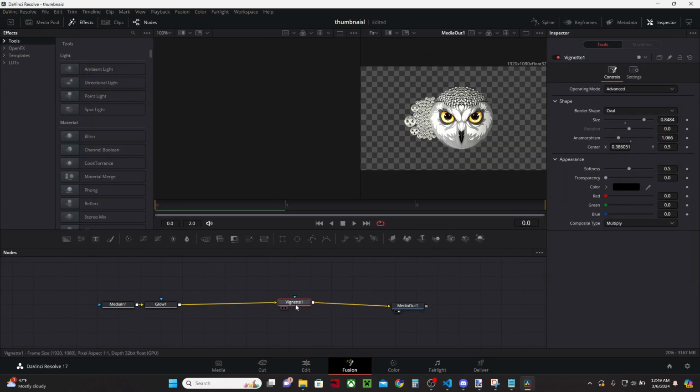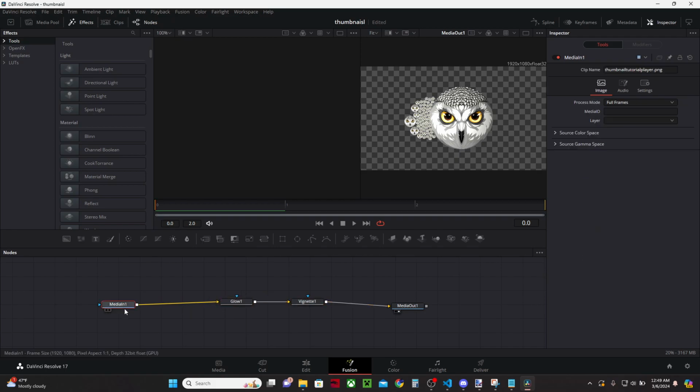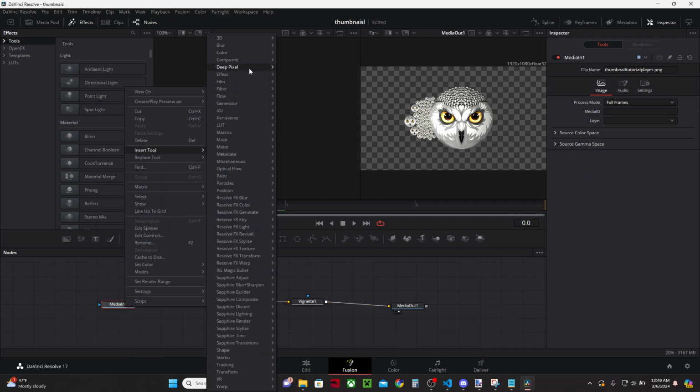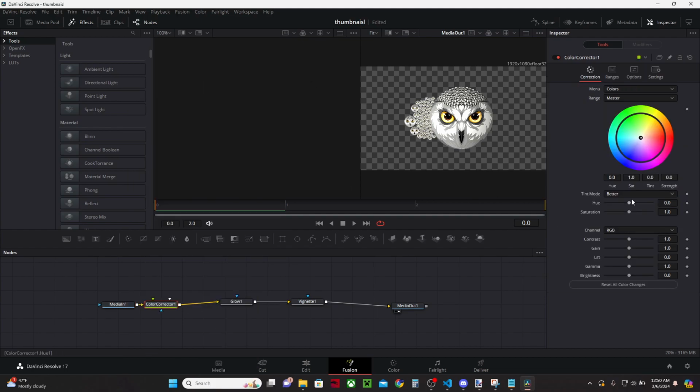And then to make your cells a different color, which is what I do with pretty much all of my thumbnails to keep it one color, I go over to insert tool, go up to color up here, and then add color corrector. And then you get a lot of sliders here, but that's actually really cool. It changes the color of the eyes because the rest of it's white. But really, you just need to play with the wheel up here, and when you drag it, it's gonna change every single color to whatever you drag it to. And I'll make it purple. That's what I did for the other one.